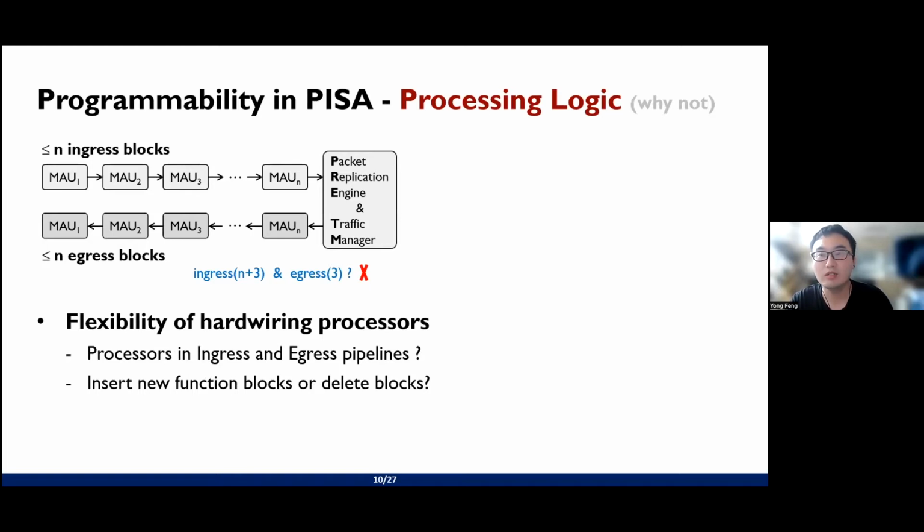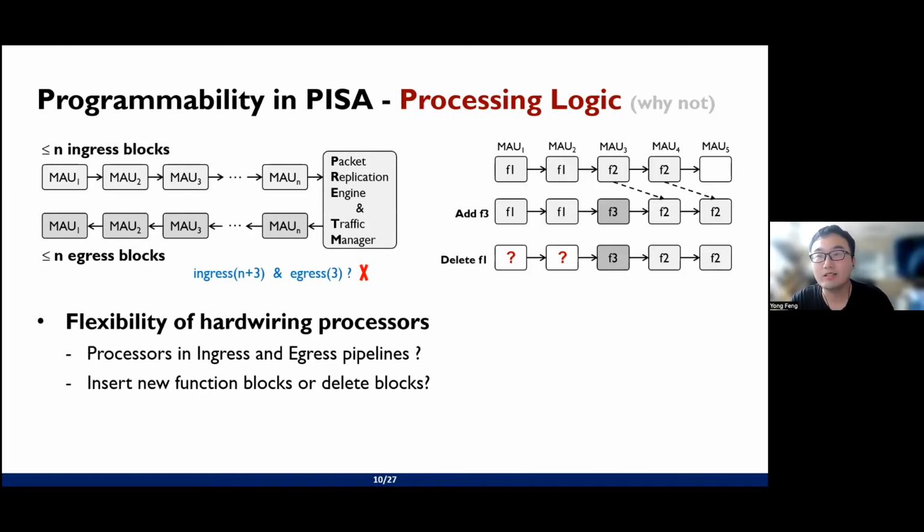For example, if one needs n+3 stages for ingress processing, PISA cannot allocate them. In the right figure, inserting a new function f3 between f1 and f2 requires reprogramming all the affected stages. After deleting f1, two empty processors are left in the pipeline, which influences the latency.